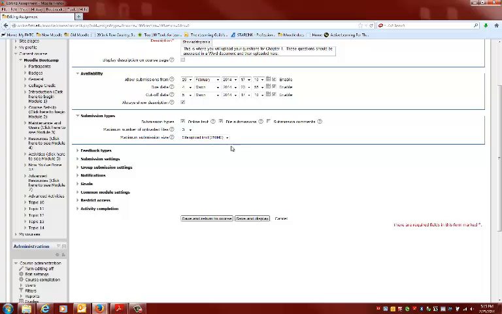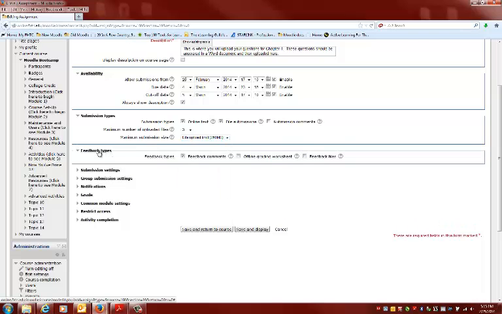You can also dictate how large a file. Well, you need to be careful here. If it's a Word document, you're probably not going to have issues with that. If it's some of the other file types, you might. So you need to make sure that what you set this at works for what you're having your students do.